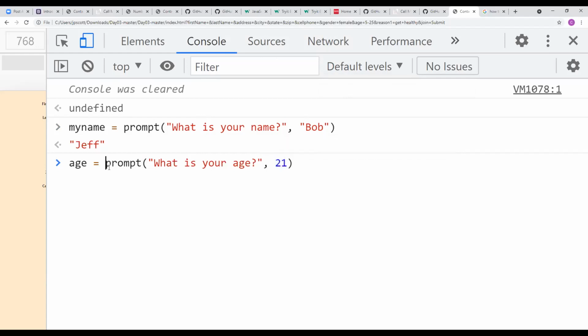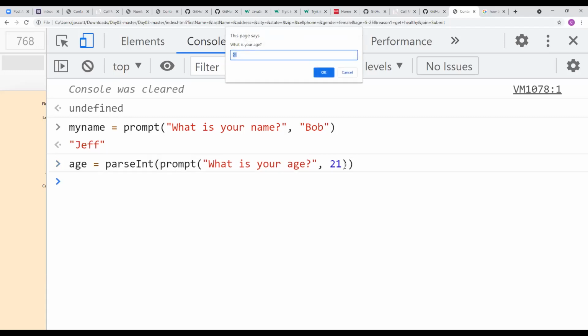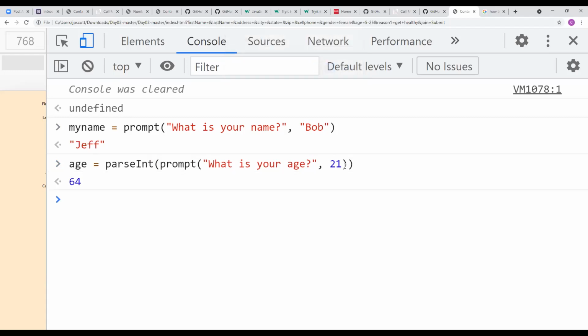So what we do is we put in this. And again, this is case sensitive. That I has to be an uppercase I. Just like that. So I'm going to give you a second. If you would, please type that in. After you type it in and you hit enter, it brings up another prompt and it asks you your age. Well, if I want to put in 64, boom. Now it's set my age to 64, but it's the number 64. It's not the string 64.